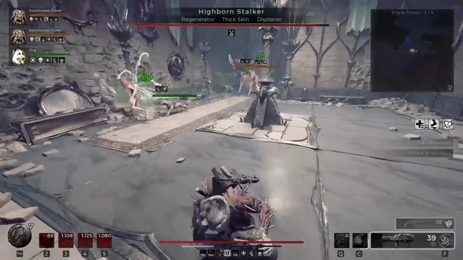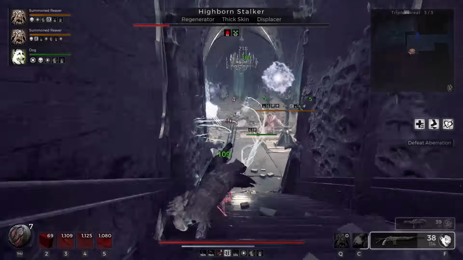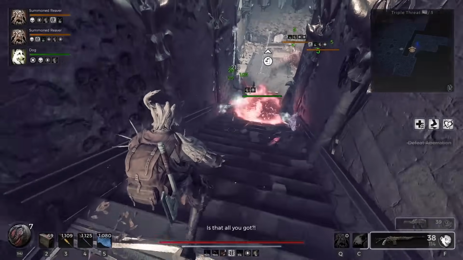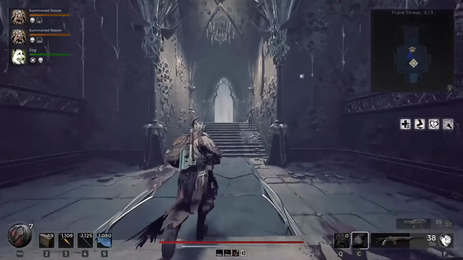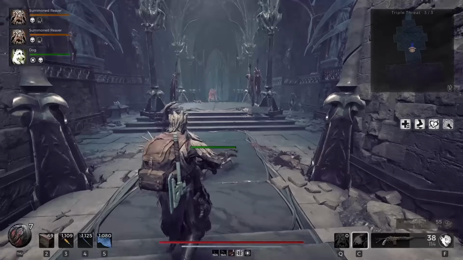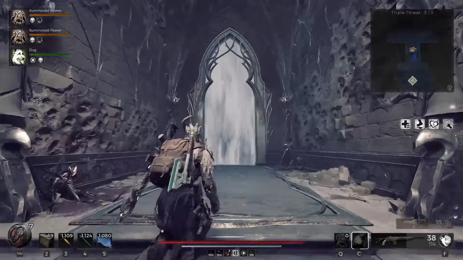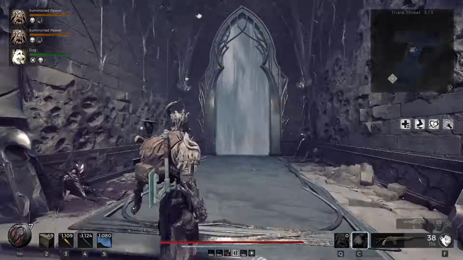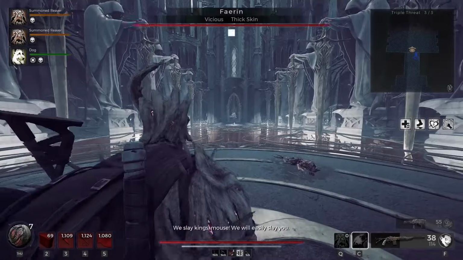Alright, another aberration. Let's see how they can handle it. I'll just step away for a minute, and there we go. It's done. Alright, this is Fail in, Fail in. And honestly, I don't really like this fight with summons, but we will have to see how it plays out. This is actually happening a lot to me whenever I have to fight this guy. I don't know why, but let's just go.